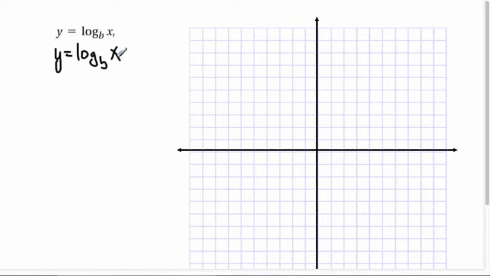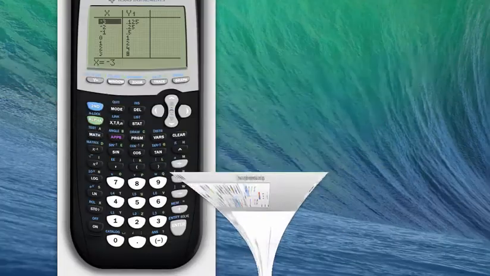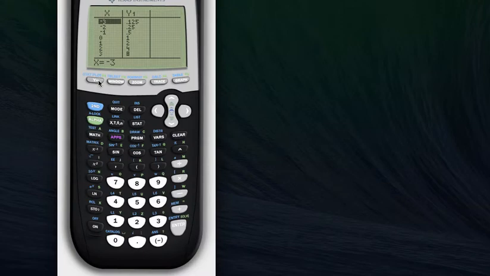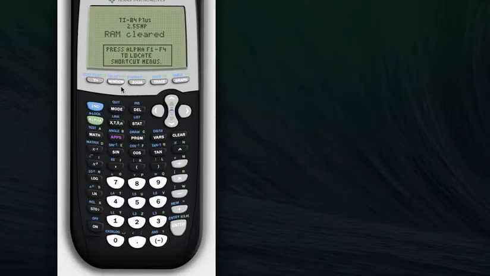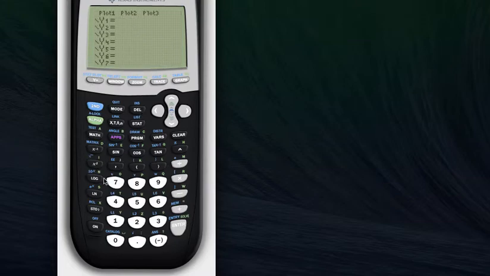Now the most common log is base 10, so we're going to look at that. So then we're going to look at y equals log base 10 of x. That's what we're going to analyze, and that's what we're going to use as our parent function. But remember, what I'm about to show you will branch out to any of them. So I'm going to go back to my calculator, go to y equals. For some reason, sometimes the calculator hangs, so I'm just going to quit it and then open it back up. So go to y equals, type in log of x, calculator assumes base 10.